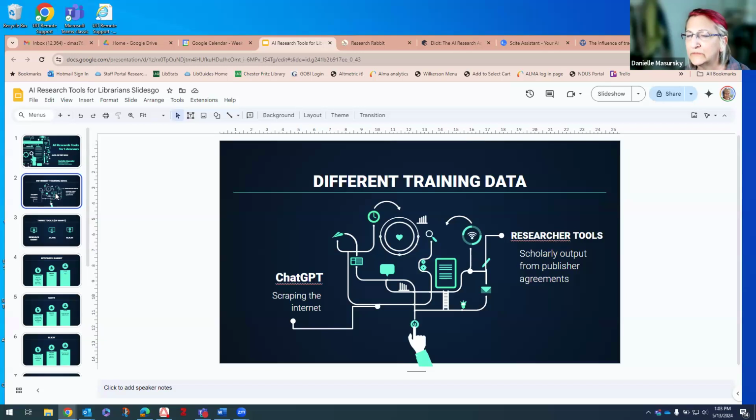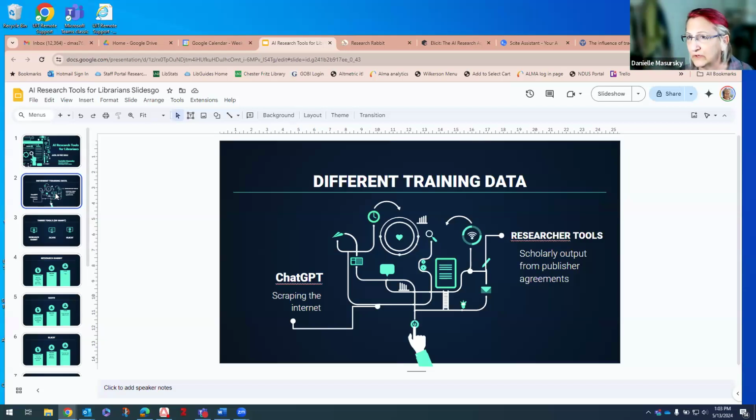So I thought what I would just mention, because this is probably the most relevant piece of information regarding AI assistance in the research realm, is that the training data, which I think is a sort of laughable term, but the information that's being used to create the output, differs significantly in these researcher tools than ChatGPT and Claude and other AI assistants for general use.